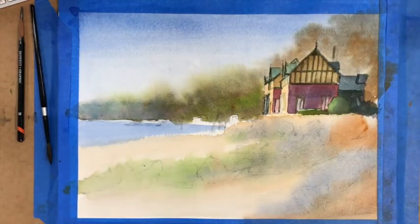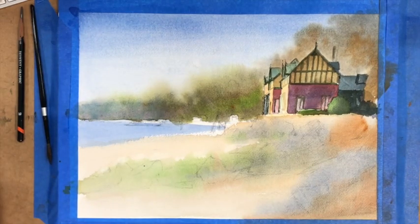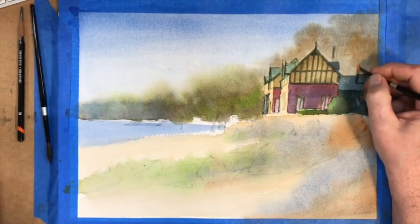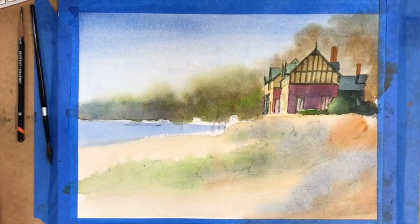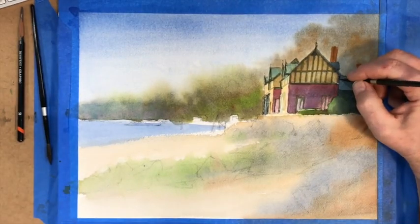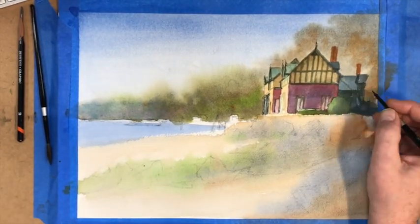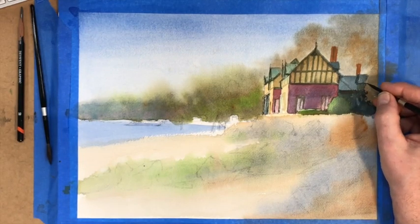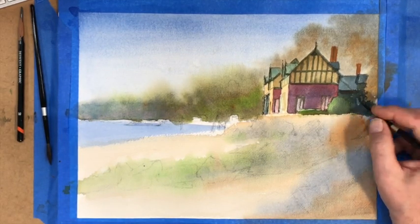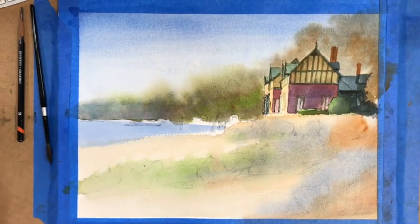You're basically putting a red down and then putting ultramarine blue directly over it. The reason I like ultramarine blue is because it's extremely cool — probably one of the coolest blues accessible to us. Lapis lazuli was very cool but I think that's no longer accessible, so ultramarine blue will cool everything down and cool the washes down. I'll probably do a little demo video on how to create opacity and transparency in our colors — very important to the process.